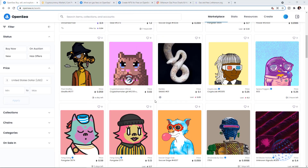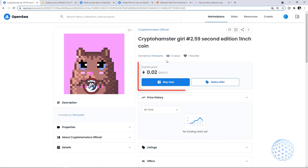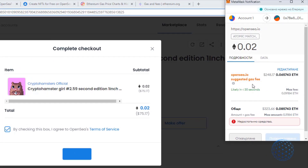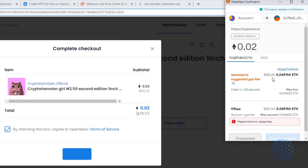For example, if you are on OpenSea and you want to buy an NFT — I'll click on this one, Crypto Hamster Girl, which has a current price of 0.02 Ethereum or approximately $75. Before I click Buy Now, I'm pretty sure that the Gas fee will be more than the price of the NFT itself. Let's check this out. I will accept the terms and conditions, check out, and let's see the Gas fee. The OpenSea suggested Gas fee is 0.0657 Ethereum or about $250. You can see that the Ethereum Gas fees could be too high when you are buying a cheap NFT — $75 for the NFT itself and nearly $250 for a Gas fee.